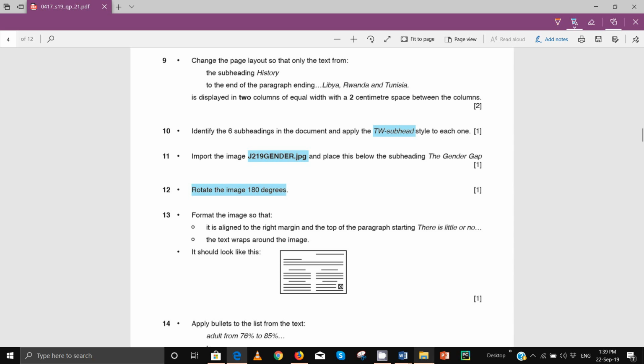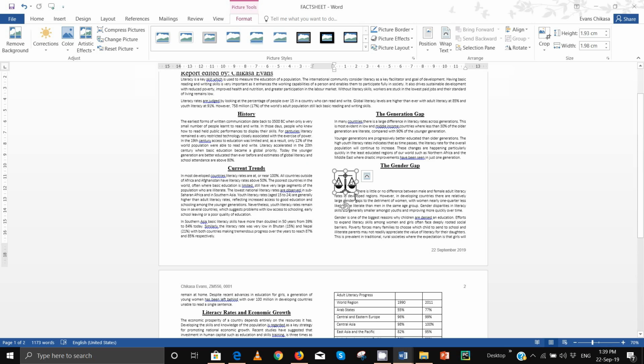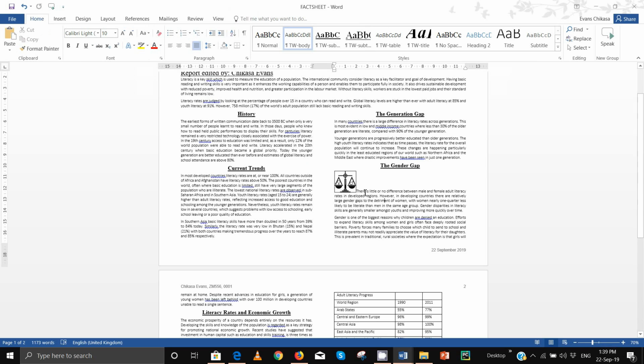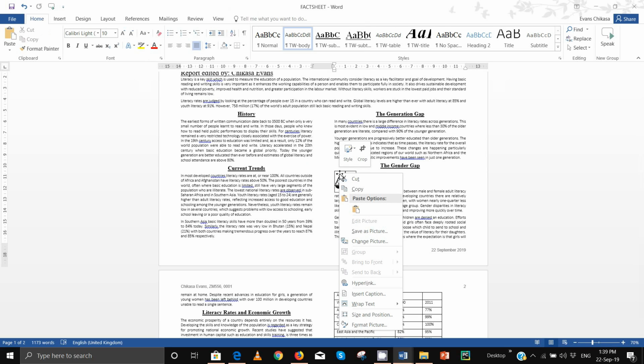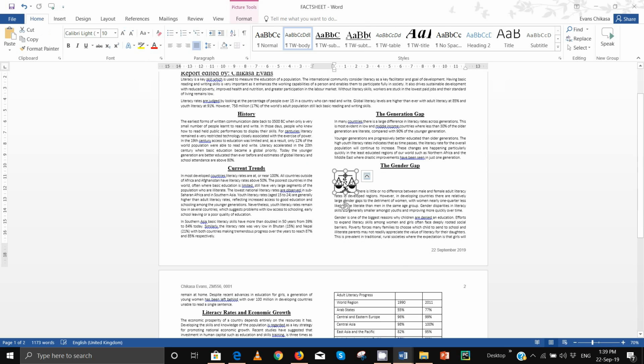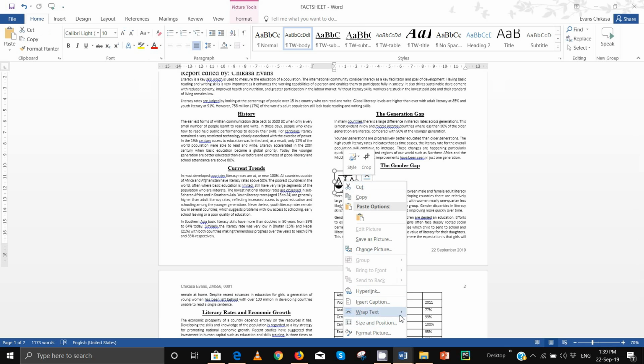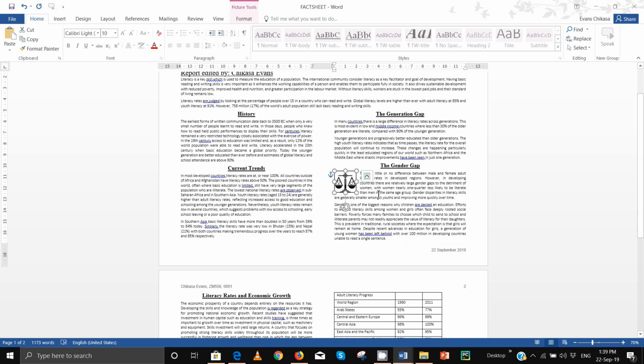So notice the thing is, we aligned it the moment we put our cursor at the start of the paragraph. When we're inserting the image, we automatically aligned the image to the paragraph, so we didn't need to worry about that. That's the beauty of inserting the image at the start of the paragraph. So now just put square and you'll see that the image is actually aligned there.